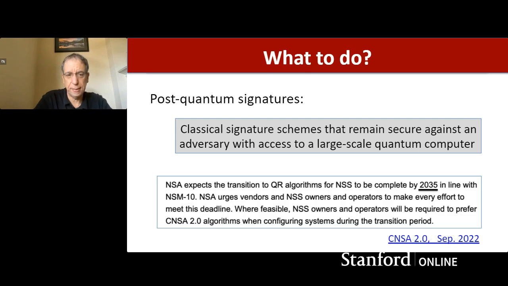I'll even tell you that the NSA puts out guidance for government contracting, basically for systems that the government buys. The guidance says that we're supposed to move to post-quantum signature systems, so signatures that are secure against quantum computers. The transition is supposed to be complete by 2035. That's not a very long time, about 12 years from now. They put out a long article that explains exactly the reasoning behind this. But the transition is supposed to happen by 2035, at least for securing transactions or information on the web. So this is an interesting timeline that I wanted you to be aware of.